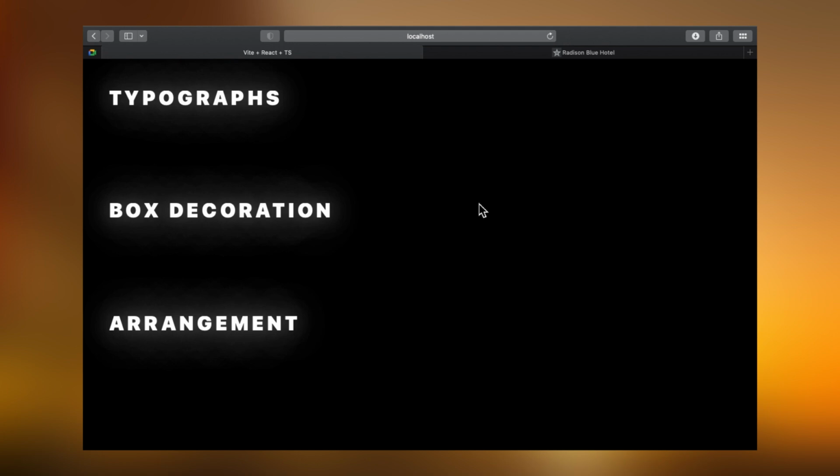In this video we're going to learn Tailwind CSS, designing your website using Tailwind CSS. I'm going to do all this in terms of three main things. There is typography for designing the text, like font size, font weight, and colors of the text. Then there is the box decoration, where we'll see things like background color, padding, margin, border radius, and sizing, width and height. And then we'll be seeing the next thing, which is arranging elements. So how do we arrange elements in Tailwind? For this, we're going to use flex and grid.